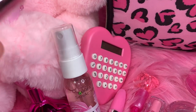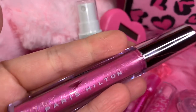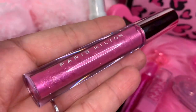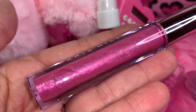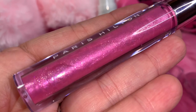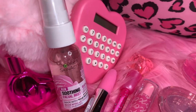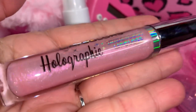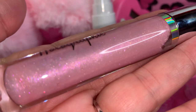Next I have this lip gloss by Paris Hilton — it doesn't give a color because I bought it in a box set and threw the box away. I got the box set at Burke's Outlet. It's really pretty, all pink and sparkly. Then I have this LA Colors holographic iridescent lip gloss that I got at Family Dollar — it's also very beautiful and sparkly, so girly.